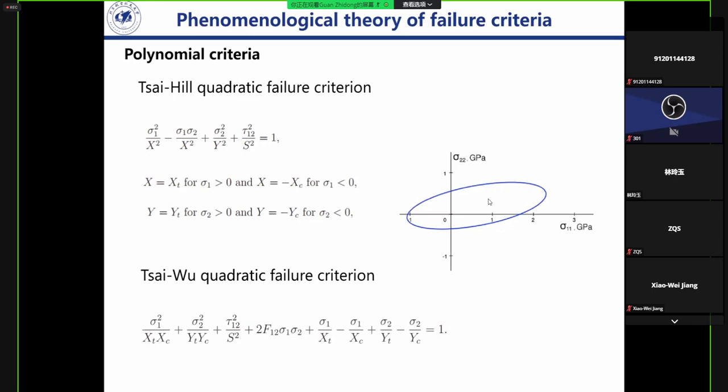In general, the more coefficients that need to be experimentally determined in such strength criteria, the more accurate the prediction. Actually, phenomenological failure criteria are empirical criteria, which are to some extent the fitting of the experimental data. And their accuracy is based on a large number of experimental data and they do not reflect the complex damage mechanism of composite material. Relatively speaking, the accuracy of these criteria is not enough, but the cost is high.